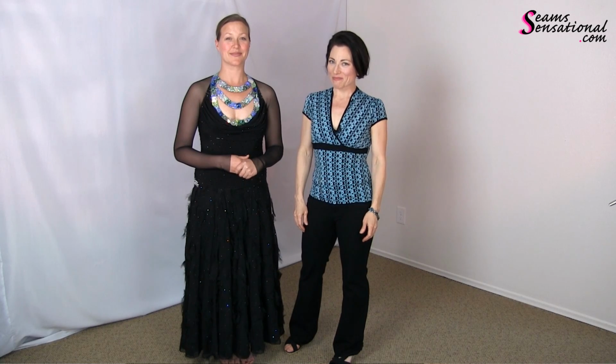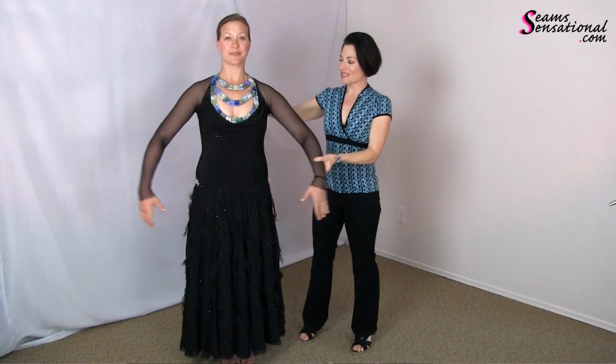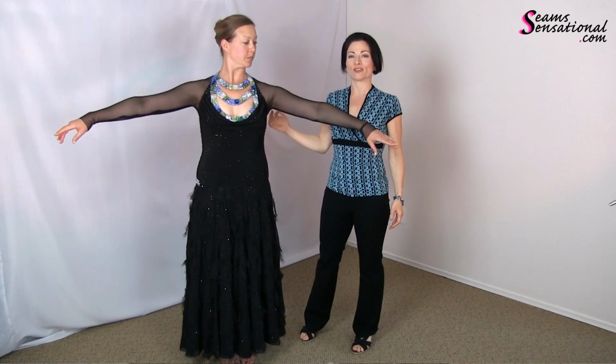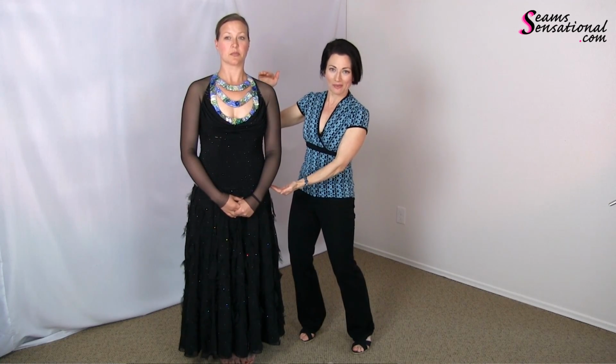We've worked some magic behind the scenes, Bree and I have, and we've added mesh sleeves to this, which look lovely. So what this did is it converted it from looking like a really beautiful evening gown to what's really a classic dance or skate dress. And when I say skate dress, I'm of course not talking about the skirt. I'm talking from about the waist up, really.